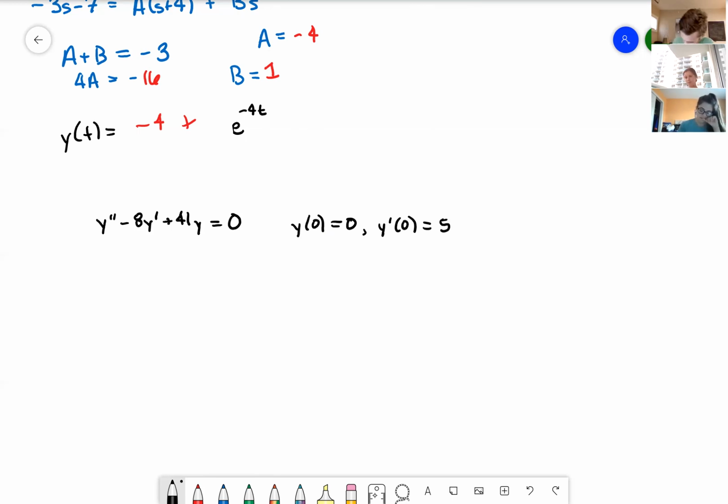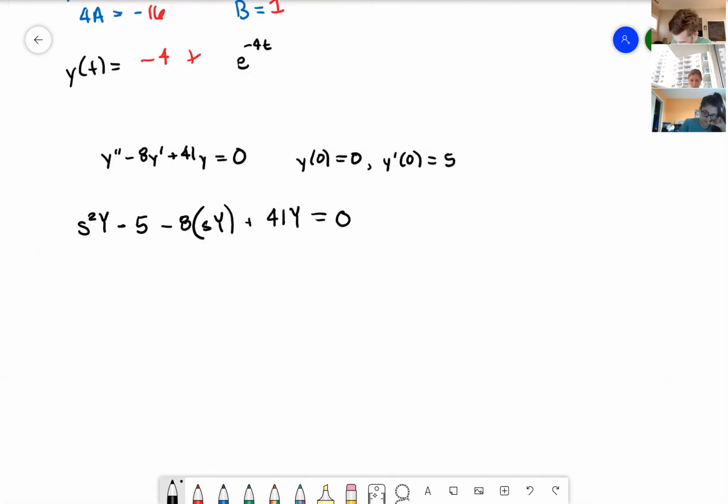So what do we have? I'm not going to jump straight to the formula. I'm going to use the Laplace transform. So this is that. Now the next term is going to be y0, which is 0, so I'm just going to skip that one. And I'm going to be subtracting away y prime 0. So that's -5. Now -8 times, I'll make the same mistake, sY minus 0. Well, wasn't much of a chance of me making a mistake on that one. And then plus 41 capital Y equals 0.